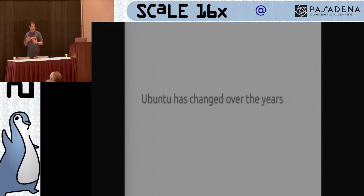Ubuntu was about 11 and a half years old when 16.04 came out. And with the release of 17.04, that was the last release that shipped with Unity, a very beautiful release. So from that transition to Ubuntu being about 12 and a half years old, 17.10 was the 13th anniversary of the Ubuntu release, and at 13 years old, everything changed.